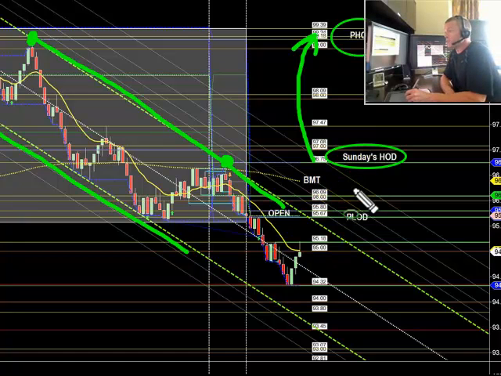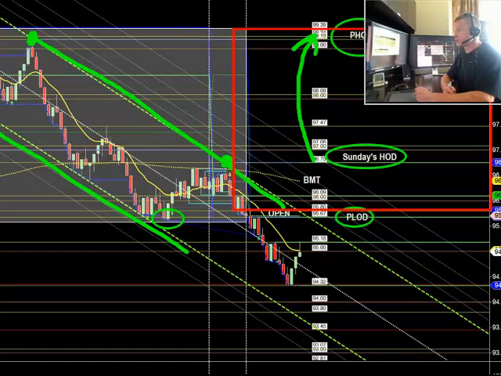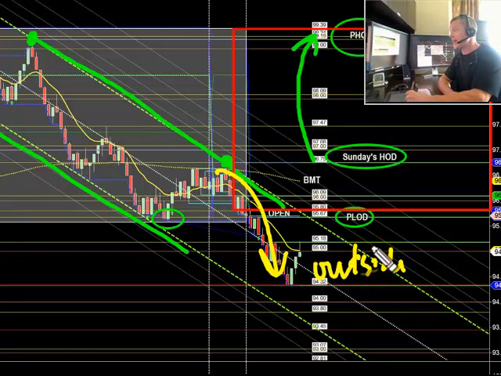So the previous low of day ended up being, there's my low of day from Friday, there's my low of day today. So we said, aha, this now becomes an outside day. Here's my range above me. So there was the trading range above me. And of course, where are we? We are below that. What do we call that? We call that an outside day.